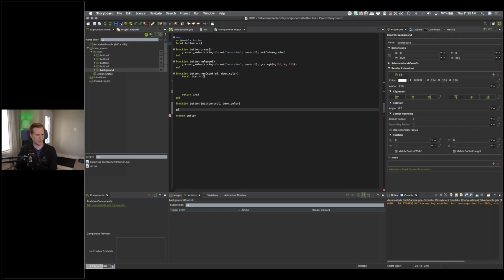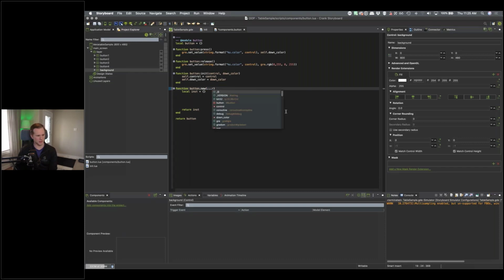We'll put that as part of our init method. Actually, I'm going to move this up here. I'm going to have this take a variable number of arguments. I like it. This looks cleaner.